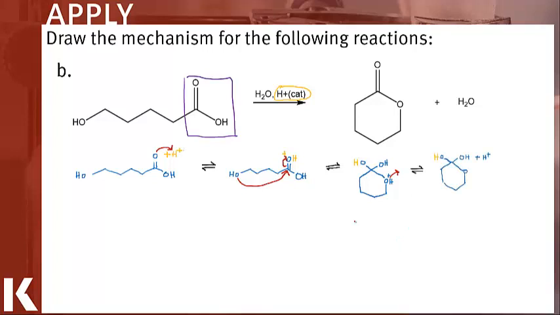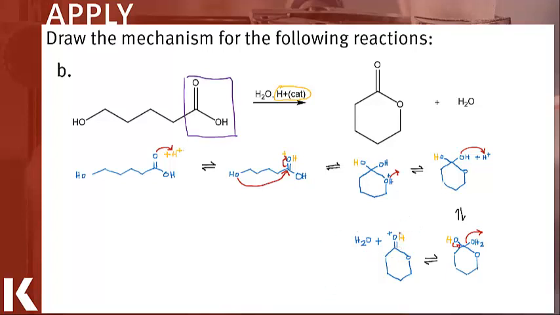Now that I have this proton, I need to ask myself, can I reform the carbonyl? I can if I have a good leaving group. And just like in the last example, the hydroxyl is going to come and grab on to that hydrogen that has just been released. This is going to give me a water molecule, which is a great leaving group. So this water molecule is going to leave in this step, and we're going to reform that double bond, that carbonyl bond. I now have my carbonyl bond, and my water has left.